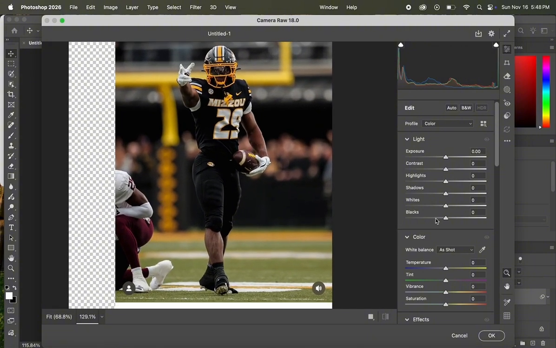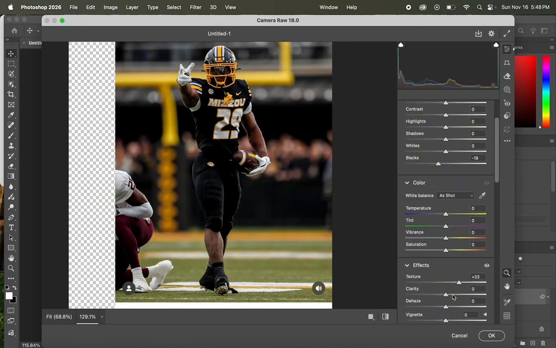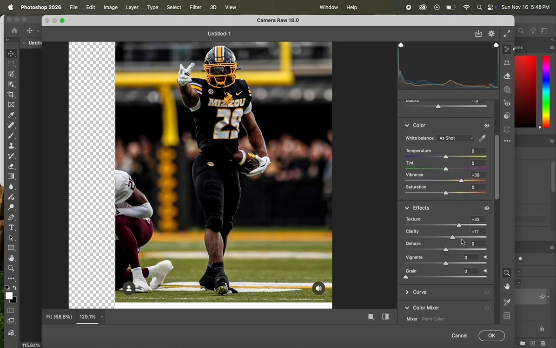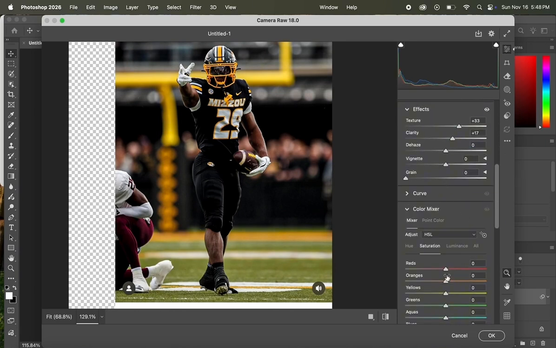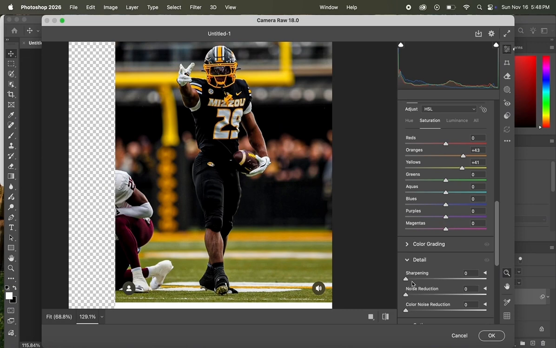And the first thing I did whenever I got this picture loaded, I wanted to add a camera raw filter just to really try to make the picture as clear as possible. So whenever I go to the selection tool and select and mask the player, it will help make sure that the whole picture of the player is transformed over and there's not a bunch of missing parts of the player.